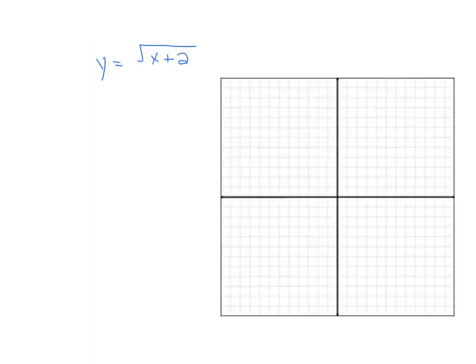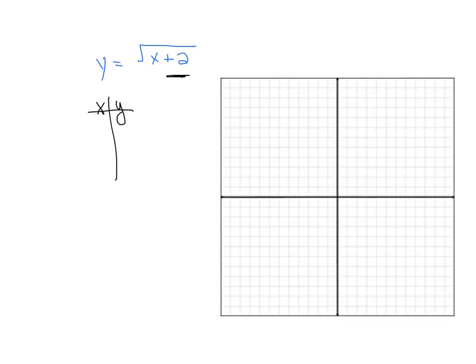We're going to take a look at another radical function, but we've made a change. This time there's something other than the x inside the radical. So as we're going along, we normally start with just 0. But if I put 0 in, 0 plus 2 is 2. The square root of 2 is a number that I don't particularly love. So I don't need to do 0. This is one of those times where 0 doesn't really work all the time.